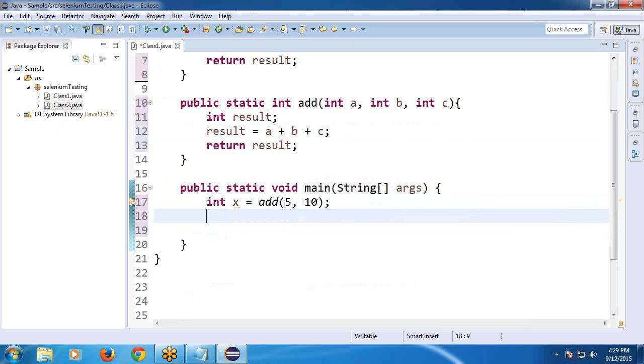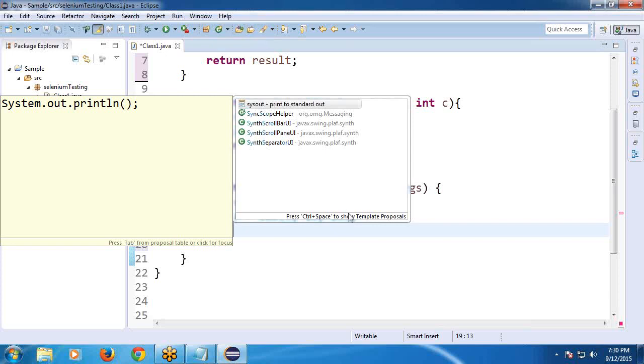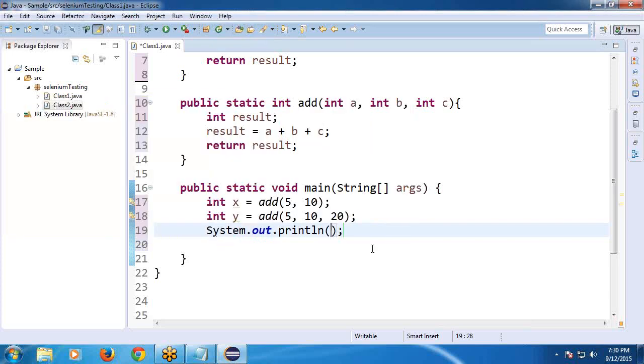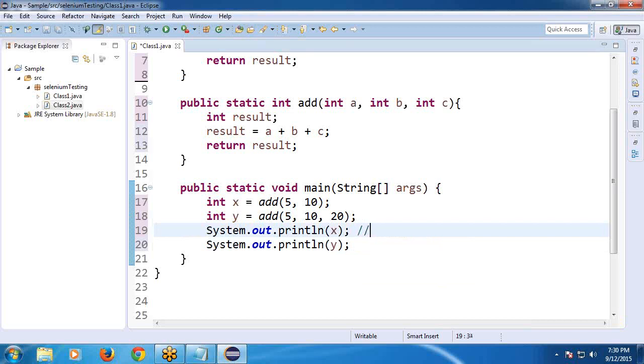Semicolon. Next, for example, int y equal to add of 5 comma 10 comma 20. x, y. First output 15, second output 35.